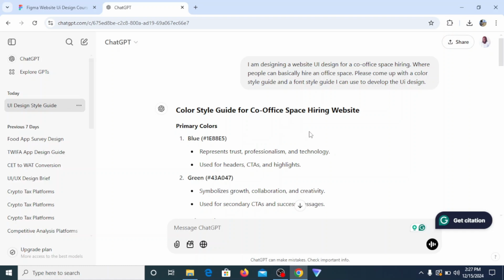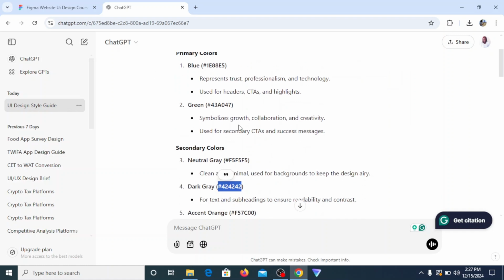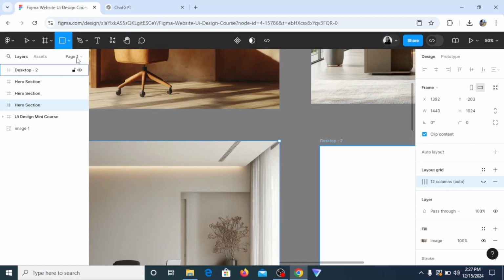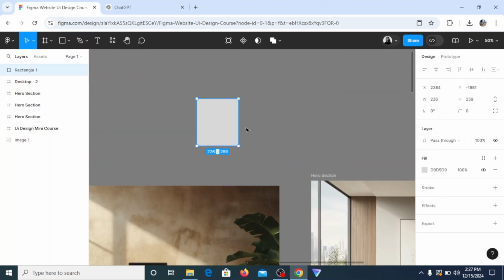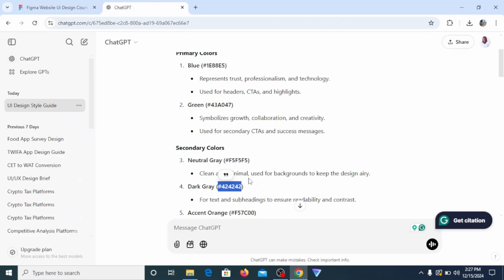So that's why ChatGPT helps you. ChatGPT can help you generate ideas that can help you think straight, because most times your head might be here and there when you want to come up with colors and the rest, but ChatGPT is just a head start. So for this, I'll just draw a rectangle here. Why I'm drawing a rectangle is because I want to paste the color. I just want to see how the color looks. So I'll just paste the color code here. They're saying dark gray. Okay, dark gray is still okay.